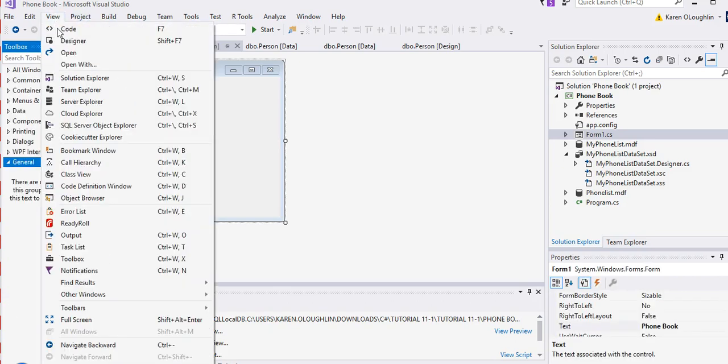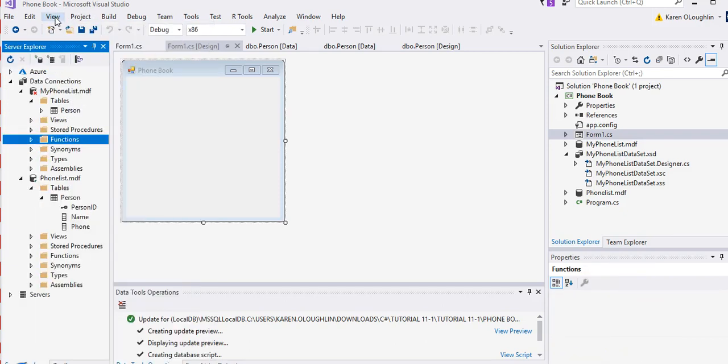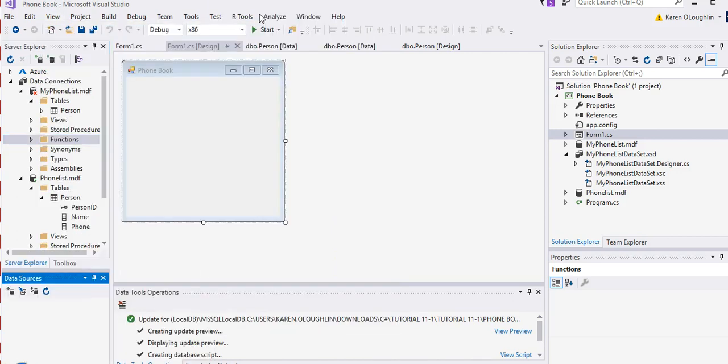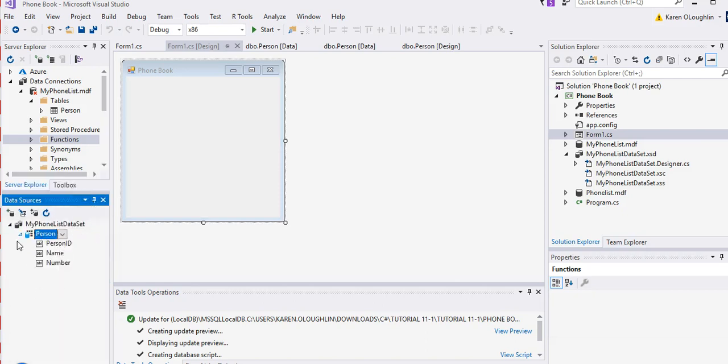You'll go to View, and we can open the Server Explorer. I can go to View, go to Other Windows, and click on Data Sources. And we want to look at the Data Sources window right now. And because we've just created that database, it's available to me. If this doesn't pop up like down here, then something's not set up correctly, and you might have to trash the whole thing and start all over. Okay. We want to choose DataGridView on this one, and what that does is it basically sets up a default setting, and then it's really easy.